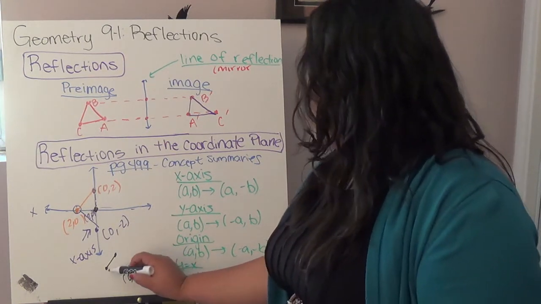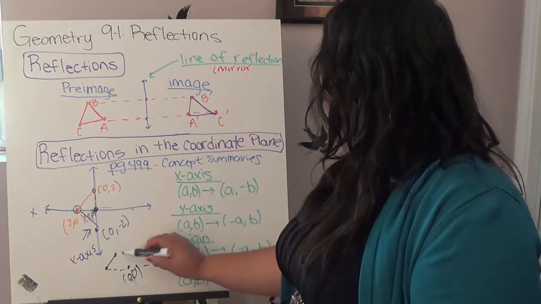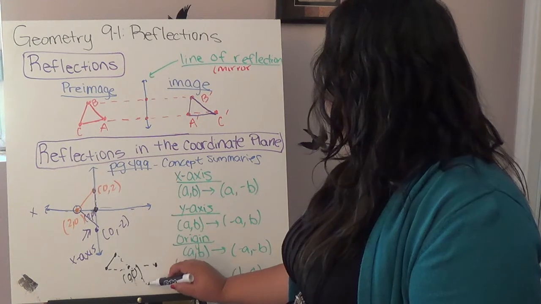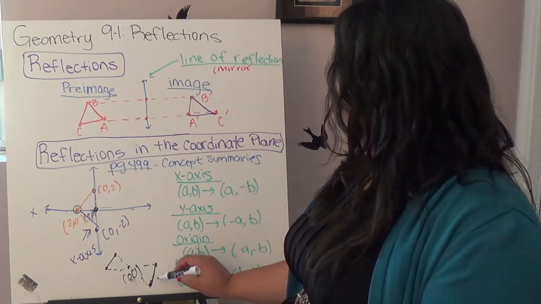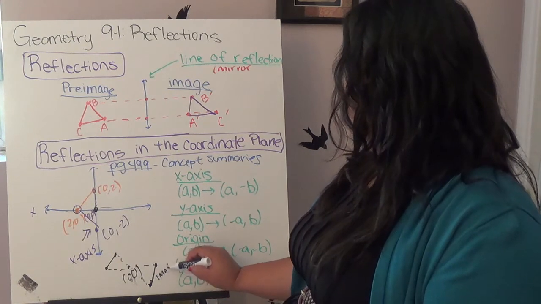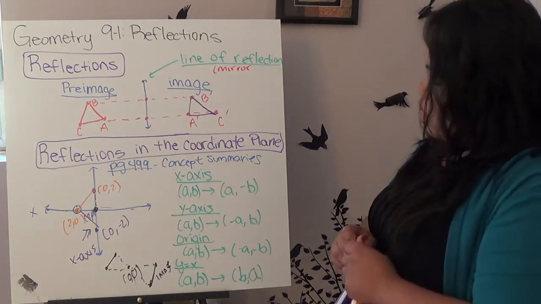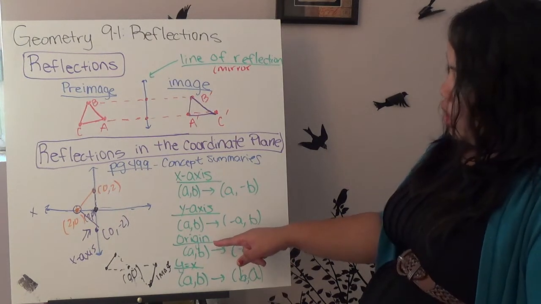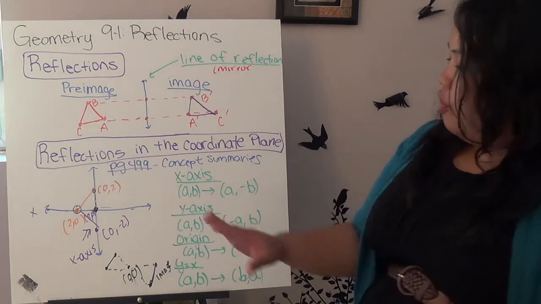Okay, so that means I'm going to reflect here, and it's going to reflect here. And then I'm going to reflect here. And so this is going to be my prime. So this is my image. Reflecting off a point is a little bit more difficult, and what the shortcut tells you to do is just to make both of them negative. If you make both of them negative, then it reflects.